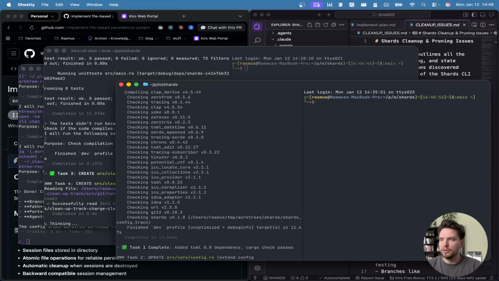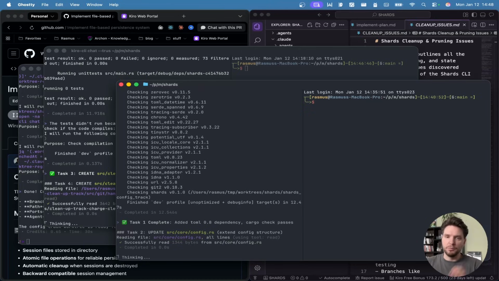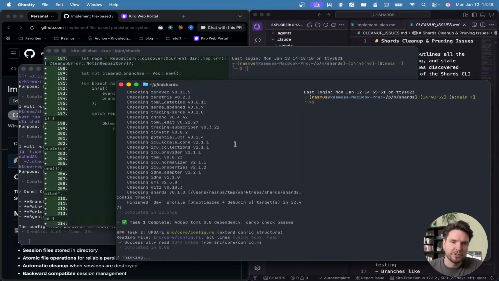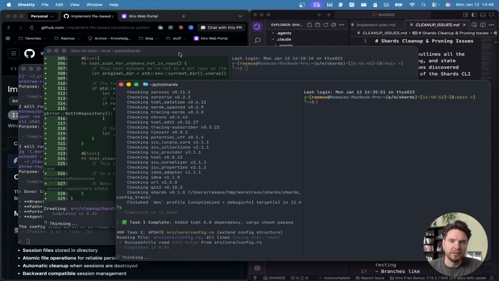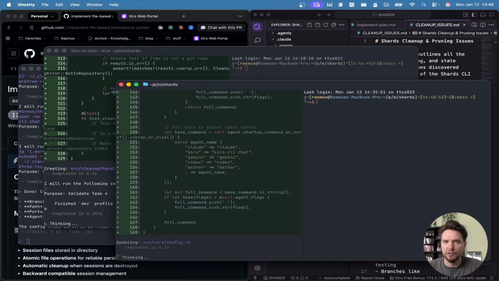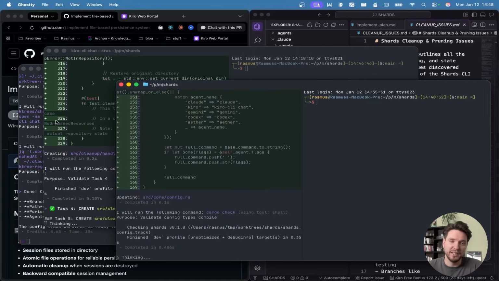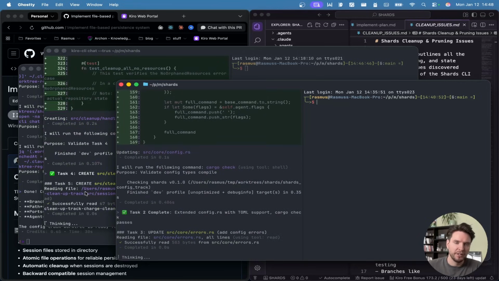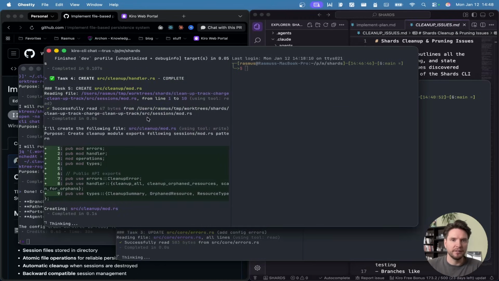We're also going to have port allocation, which we'll set up tomorrow, and we're going to start building the GUI probably also tomorrow. It's going to be quite exciting to start really scaling up what we can do in parallel, getting shards to work with our skill. We're also going to try to make it into a Kiro power so we can use it with Kiro IDE, and see how that works. Some exciting things to come in the next couple of days.